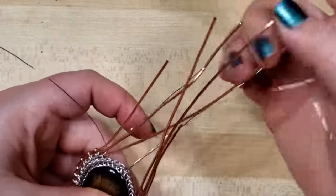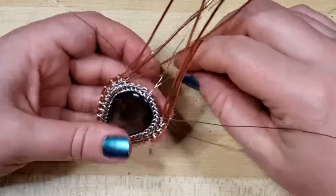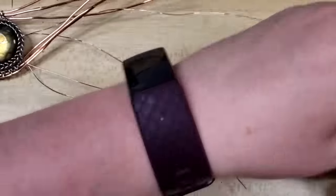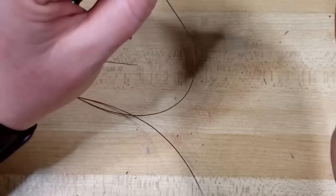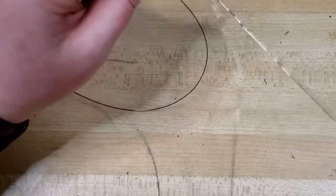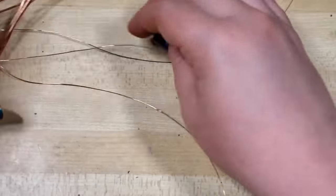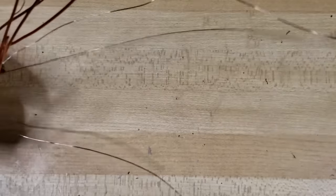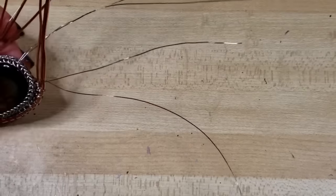Because again, the wire that's protruding out the top, these two wires are the bezel wires. So we do at least need to stabilize them. They got a little bit work hardened, a little bit tangled and kinked, but I still think they're usable. And I've had folks recommend, and say that they use successfully in their own work, a Kumihimo bobbin to put their wire on. I've never had much success with that.